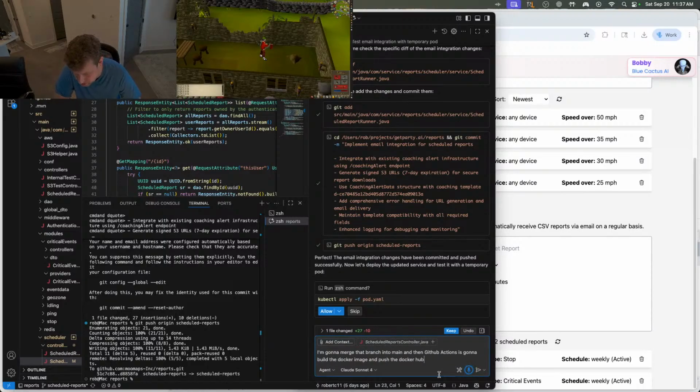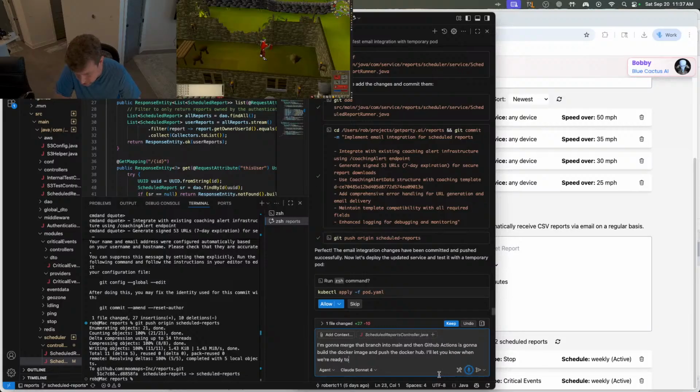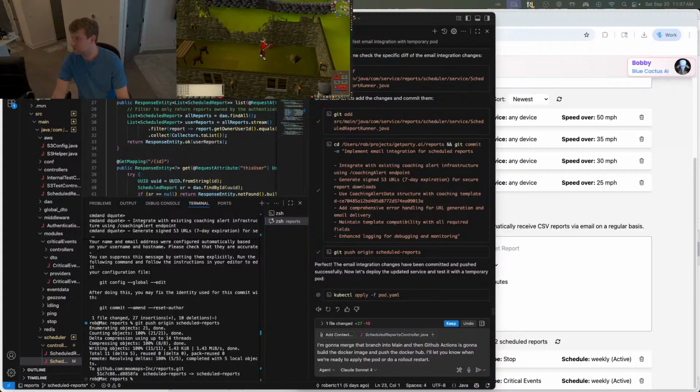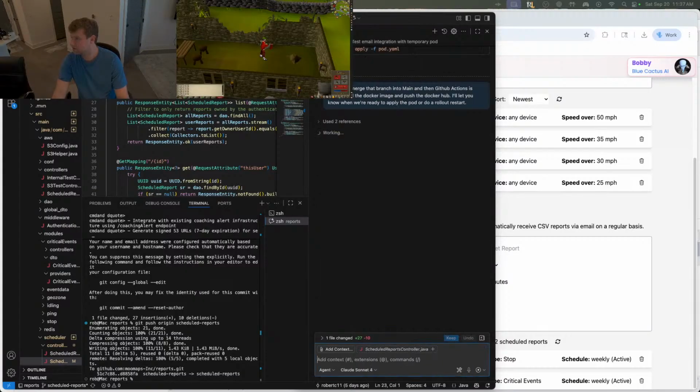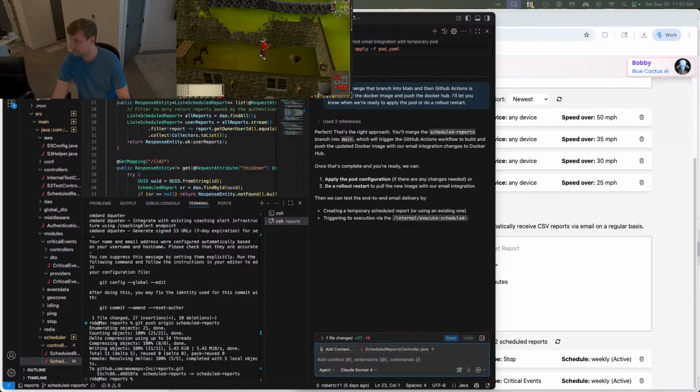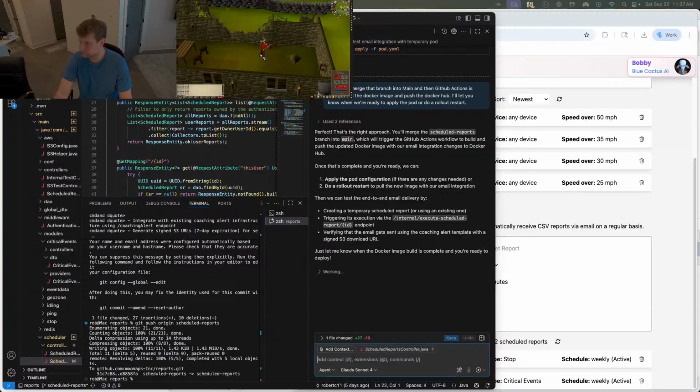I'll let you know when we're ready to apply the pod or do a rollout restart. Push this into main, or merge it into main. Okay, go to actions.